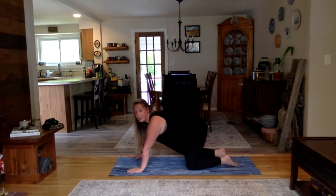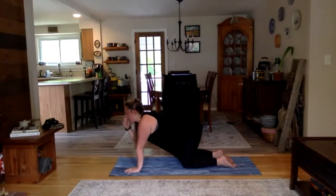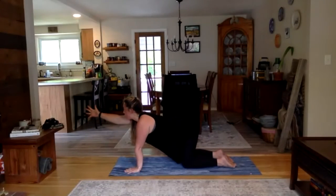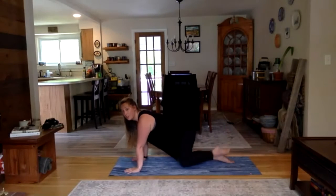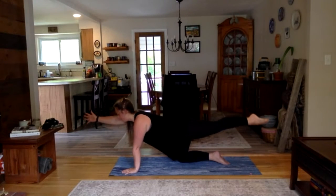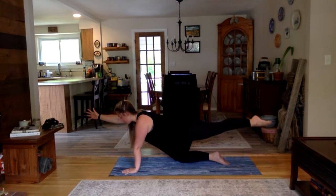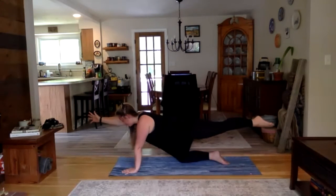Good job, everybody. Come back up onto your hands and knees for a little bit more balancing. While we're on our hands and knees, you can either pick up one hand and reach it straight out in front of you, one foot and kick it straight back behind you, or you can do both with the opposite hand and the opposite foot. We're gonna hold this balance for 10, 9, 8, 7, 6, 5, 4, 3, 2, 1.